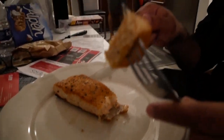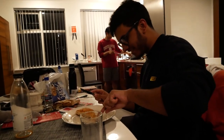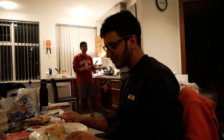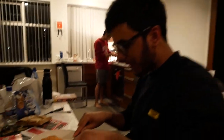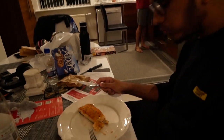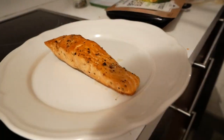Cooked to perfection. Whoa! Turns out it's raw. Why isn't it... Oh, this is really good. Compliments to the chef. Oh, this is really good. Basically. Well, you know what? We didn't put enough seasoning on it. Yeah. Oh. Very nice.